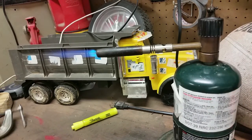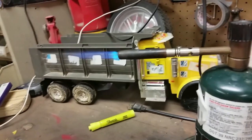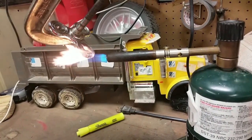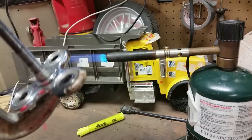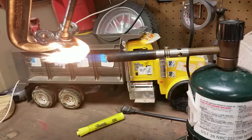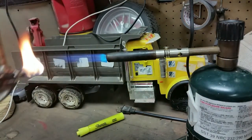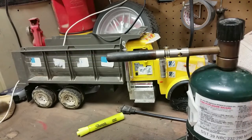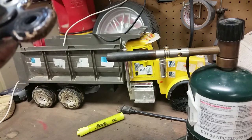Alright, so now we're going to take our fidget spinner and we're going to see if it'll warm up. So here we go. And no, it looks like it's plastic. Tell me what you guys think. Does that look plastic? Alright, let's keep going. Well, I hate to say it, but it looks like it's plastic, so do not buy this thing.